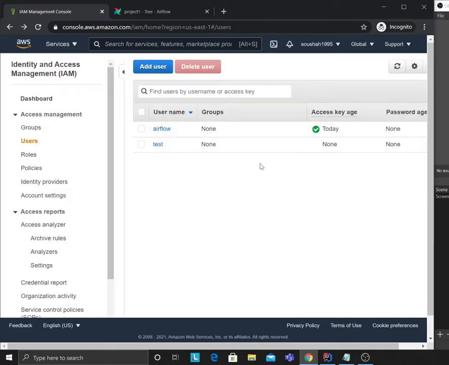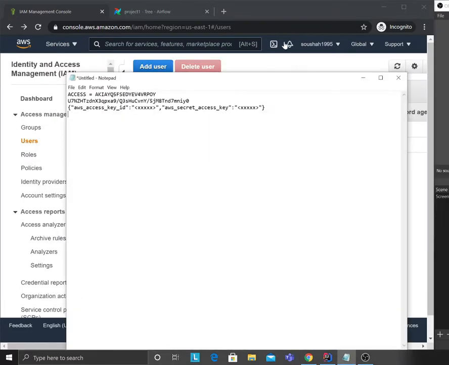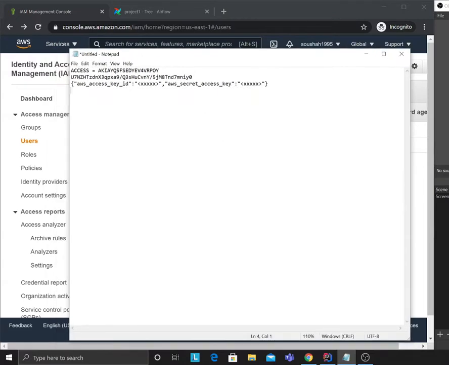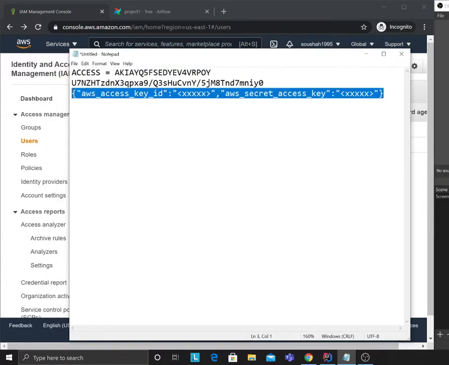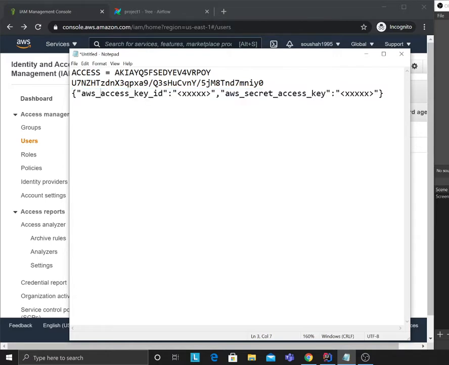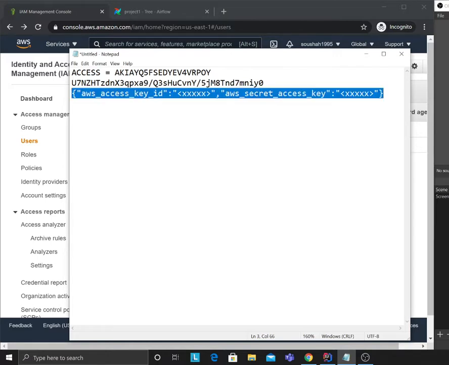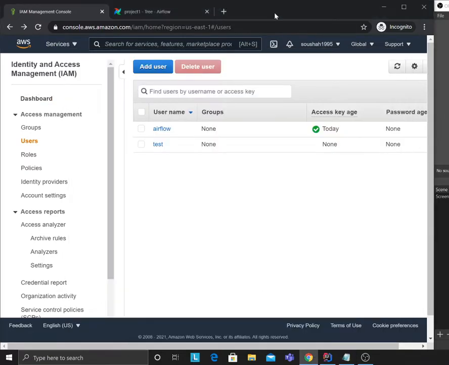Copy that. Once you're done with that, I already have my AWS access key and secret key here. You have to store it in this format. So you see AWS_ACCESS_KEY_ID, this, and similarly the secret. So this is the format in which you want to store it. Okay, I'm showing you that. So you did that, amazing.